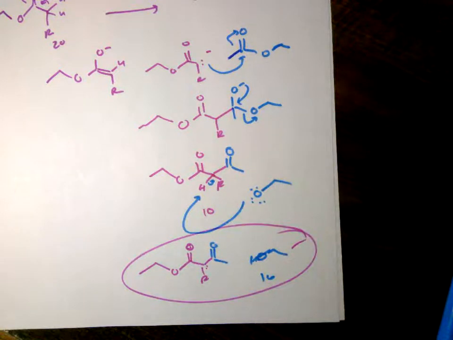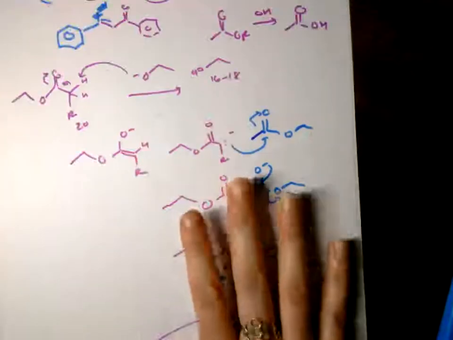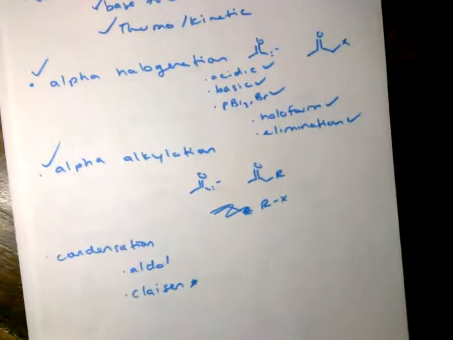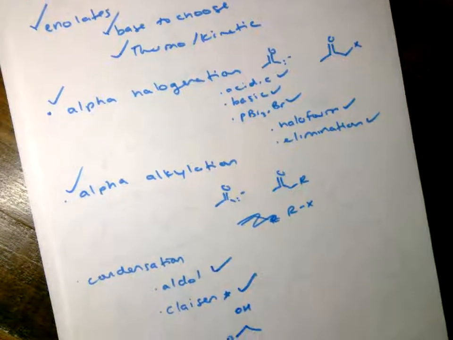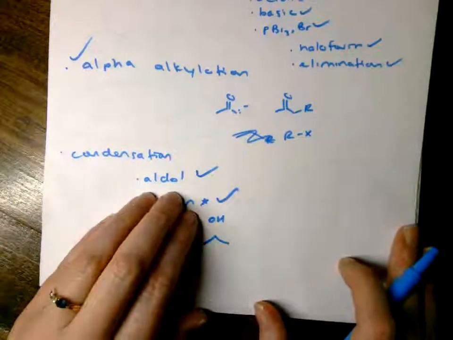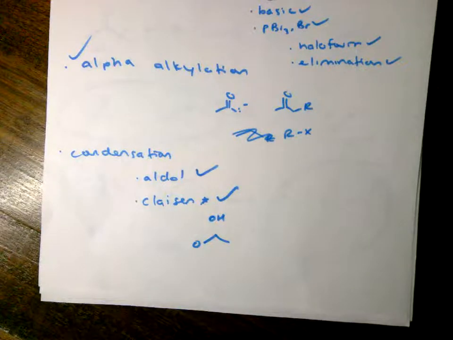So that's a Claisen condensation. But the initial attack and the addition part of the 2 is the exact same thing. The thing that changes is what is eliminated, because you have a good leaving group here and you don't have a good leaving group in an aldol reaction. So that's aldol and Claisen. Be sure with Claisen you don't use OH, and it's best to use whatever ester you have there. Aldol is for aldehydes and ketones. Claisen is for esters. There's a little bit more to these reactions if you want to flip through your notes and make sure you understand all of it.